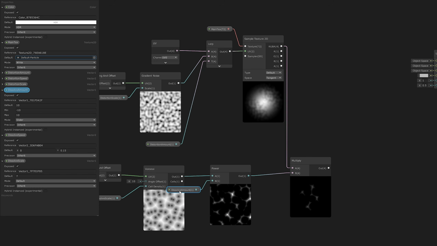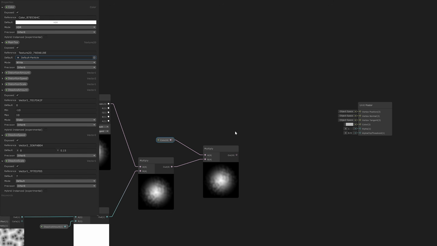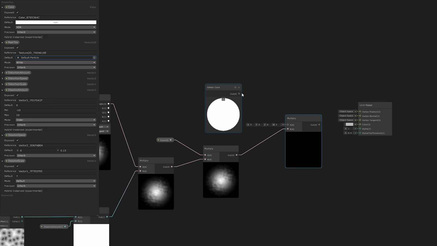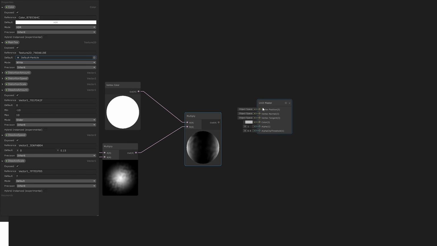Now the rest of the shader is really simple. All that was left to do was multiply the color with this output, and then in case I want to control this with a particle system, I can multiply this with a vertex color node, and then in the end all I gotta do is connect this to the color input and to the alpha.